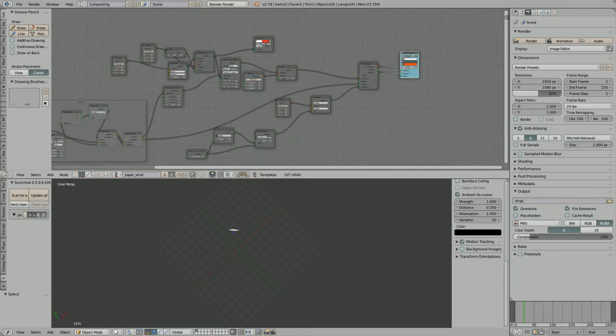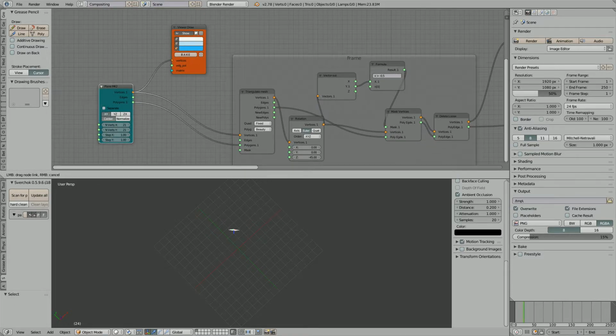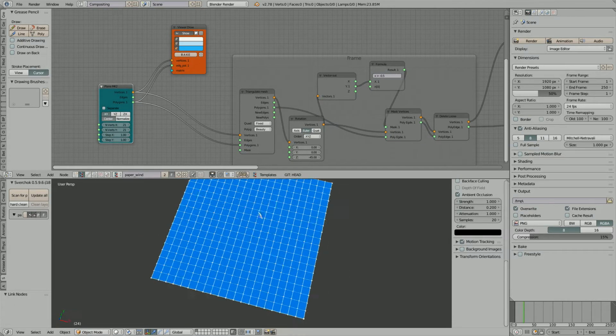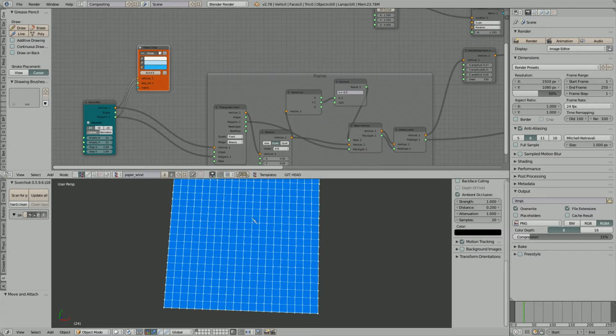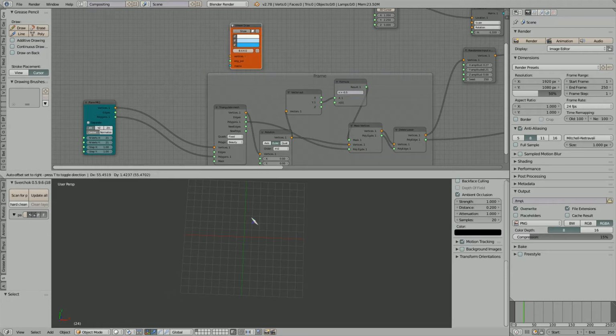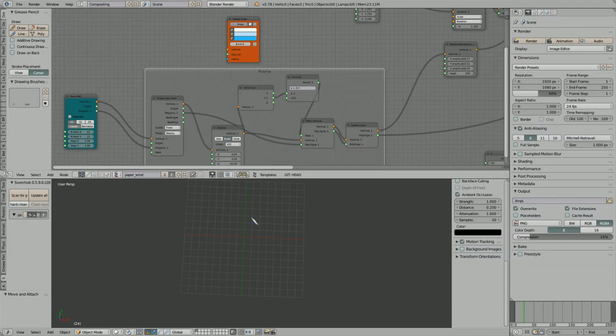So there's a few important steps along the way. I started with a plane, and a plane is just like a grid, like this. The next thing I did was to triangulate the plane so I can bend it more easily, because with a 3D mesh, you tend to want some kind of topology that works well when you animate it, when you bend the surface mesh, things like that.